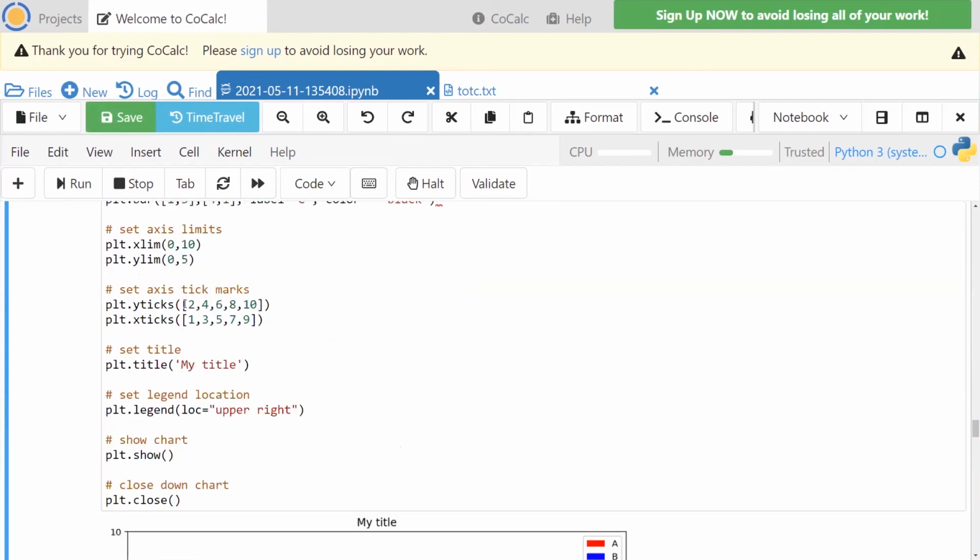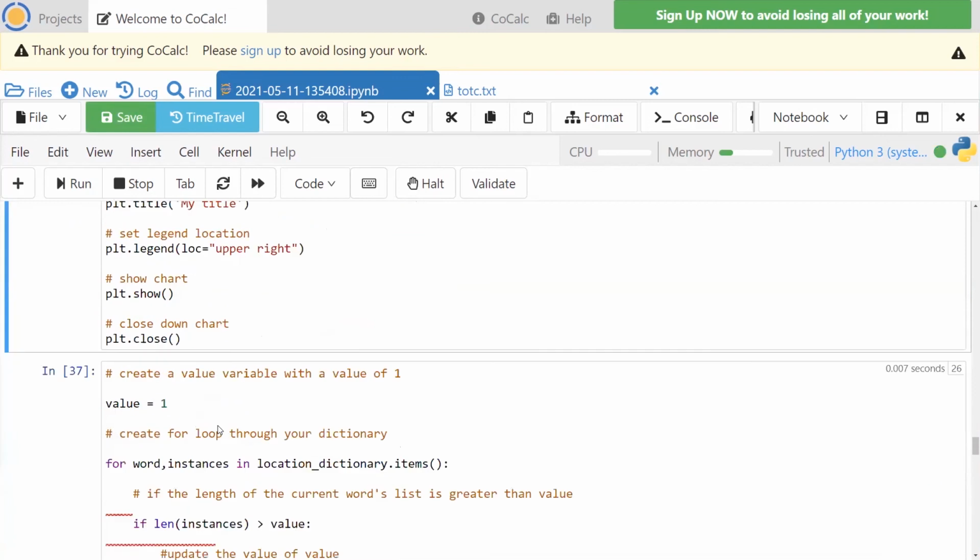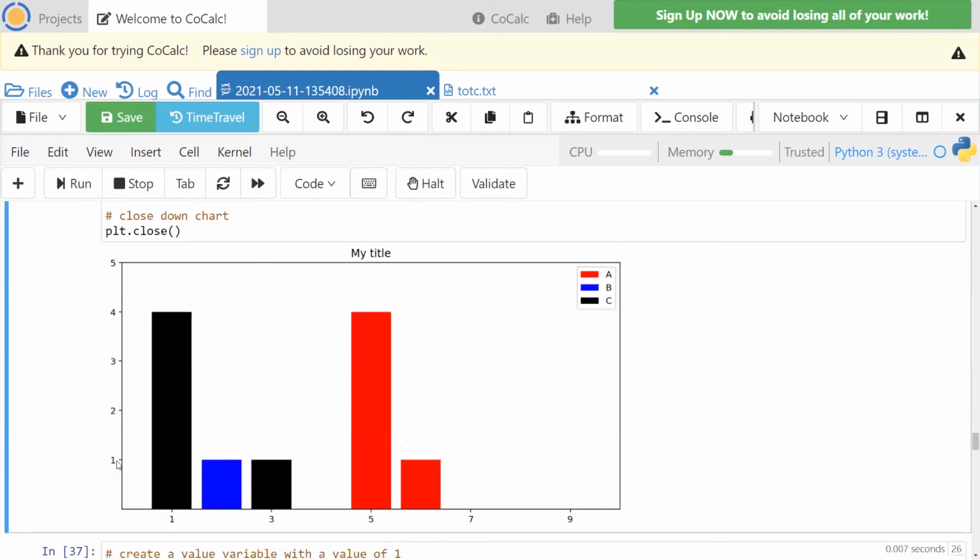If I change the Y ticks to 1, 2, 3, 4, 5, instead of 2, 4, 6, 8, 10, you can see that now this side only does these numbers over here. And so it just provides the ultimate in customization, something that you really can't do in Excel in the same way. I hope this has been useful to you.